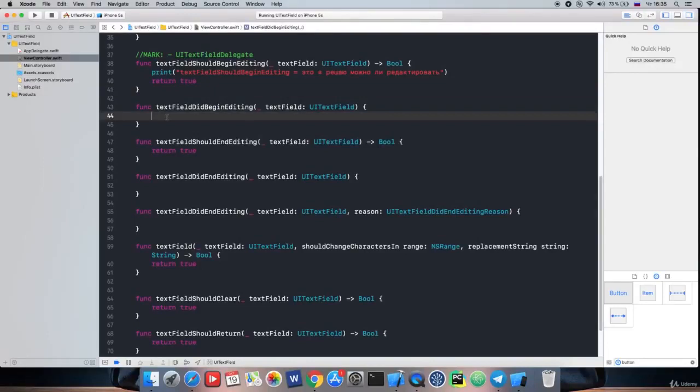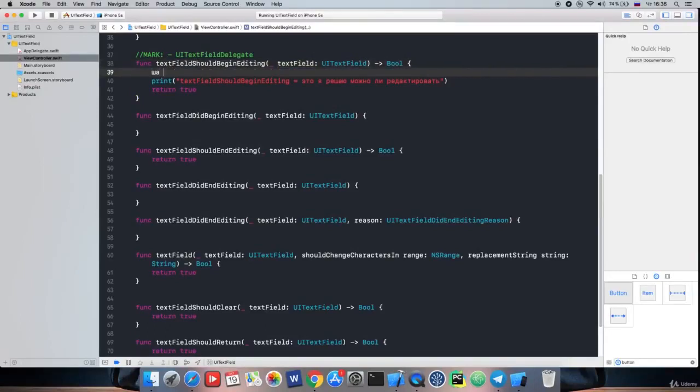Also, we cannot prohibit everyone, for example, but only certain ones. Let's say when we click on the text field, the delegate method is triggered, and here the already defined text field is the one we clicked on. Suppose we need to disable the first text field and the second one can be edited.